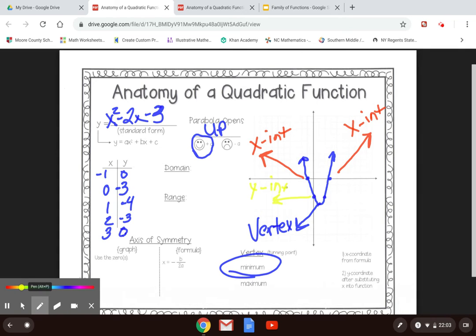Okay, so the last thing we're going to do is write our domain and our range. So if you've done the Helen Keller person puzzle, you should know how to write a domain and a range. So the domain is all of my x values. So I've got from least to greatest, -1, 0, 1, 2, and 3.